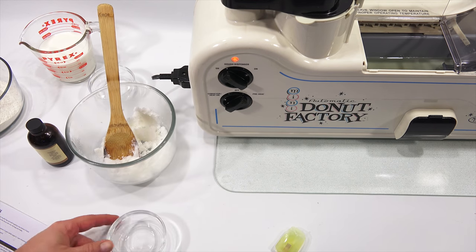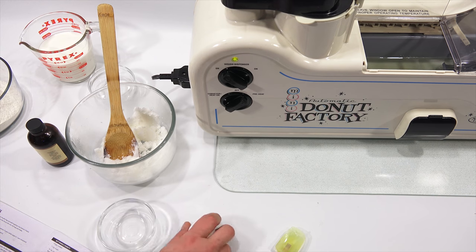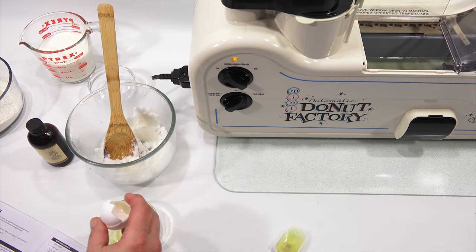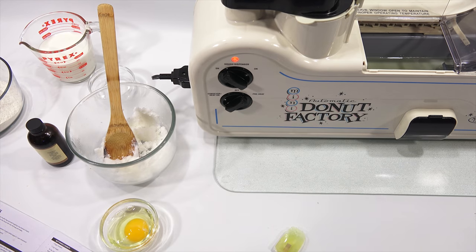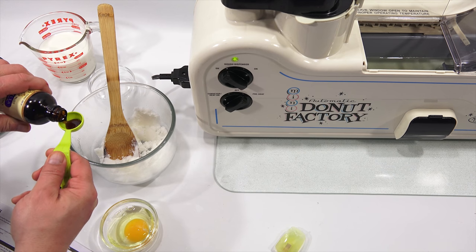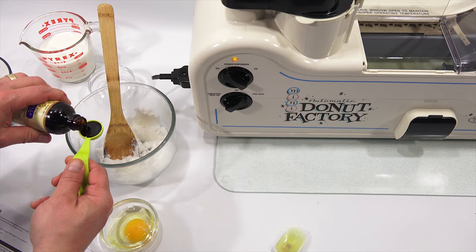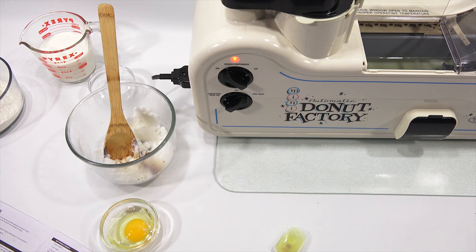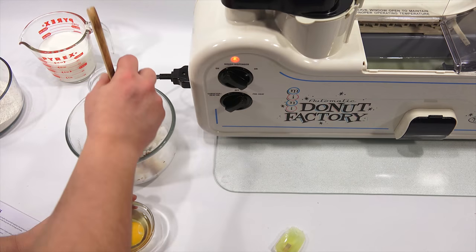Now, add an egg, beat well. It does not say to beat the egg first. Interesting. And then vanilla. How much vanilla? 1/2 teaspoon. All right, let's do that. We're getting there. The light keeps changing from orange to red, so what's the deal? Where's the green? See? Went back to red. I wonder if it's the color. I thought maybe it was supposed to be green, but now it's back to red.